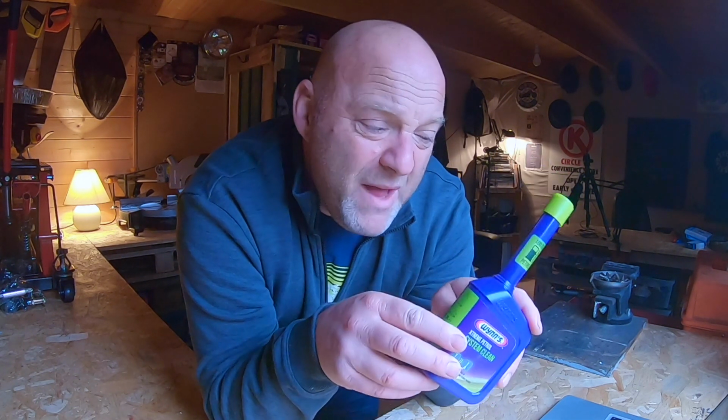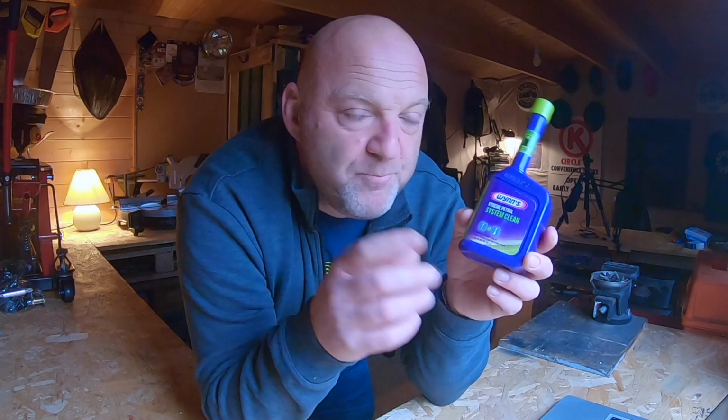Now, this raises the question of whether you should use these kind of products instead of going for an external breather system, let's say on your Harley Davidson for your M8 engines, or twin cams or Sportsters or whatever. This debate rages on whether the external breather is a good thing or a bad thing, whether you indeed need it or whether you can get away with this. What I'm going to do just to get data for you is to try another one of these that is targeted at the piston. Let's see if that makes any difference.